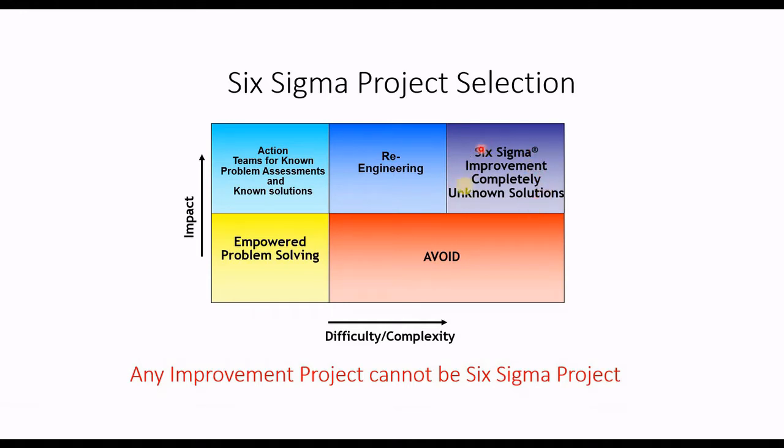So what you can do is put all the issues in your department or the company or the function and give them a ranking from 0 to 10. Make a cross-functional team, sit across the table, and give a ranking to all the issues that you write down in terms of complexity, and also rank them in terms of impact on the organization. Whichever are high on complexity and high on impact as well, please select your Six Sigma Green Belt project from these issues or problems.